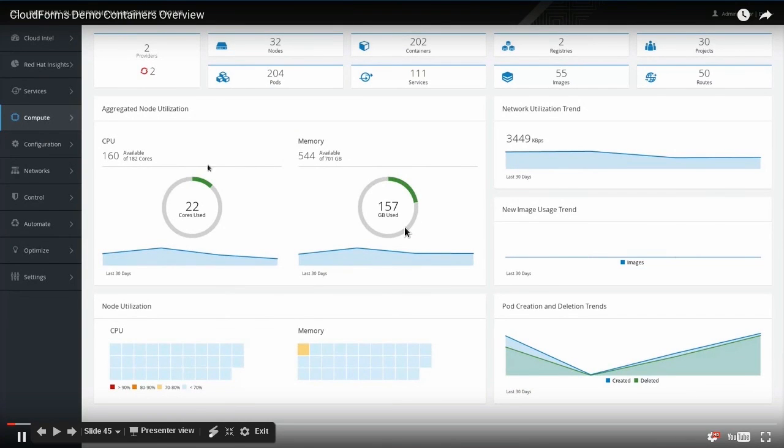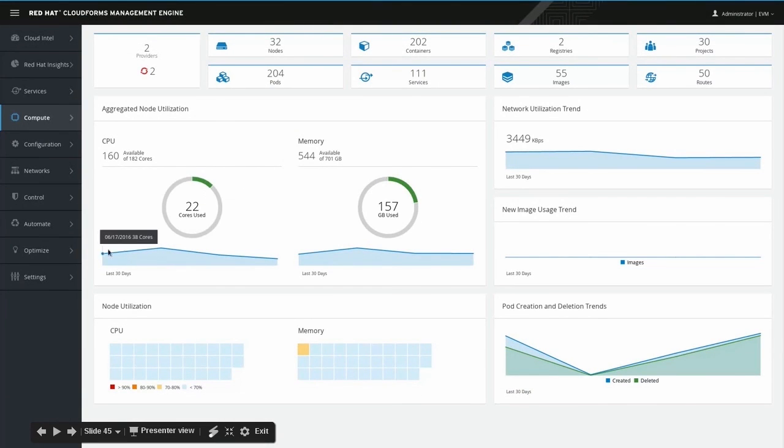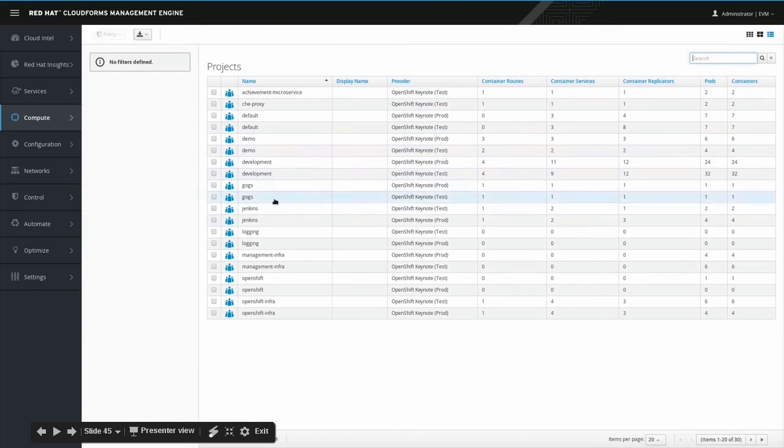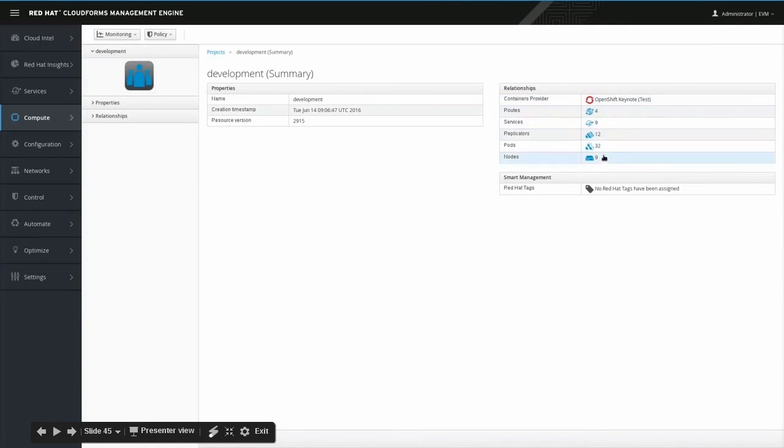So this is the dashboard, the very opinionated dashboard for containers, where we show you all the metrics that we collect from OpenShift about the node utilization, memory. This is across all your providers. You have multiple clusters of OpenShift, and you tie them all together and see them together. These are all the projects collected among all the providers, all the clusters of OpenShift.